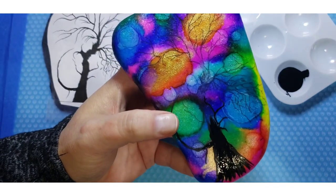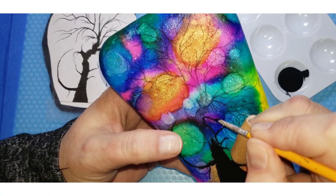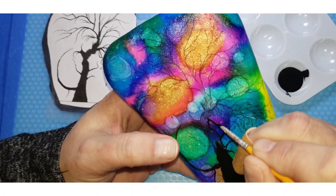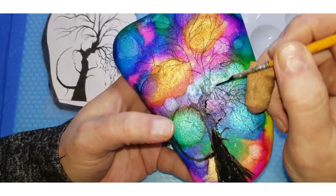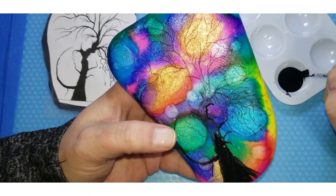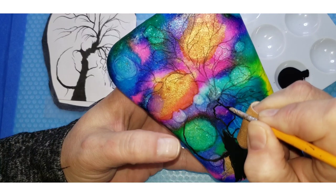Okay, light back on. She's gonna have some big lips. No laughing, guys. No laughing. Okay. There's her eye, and let's try to do the eyebrow here and the forehead.